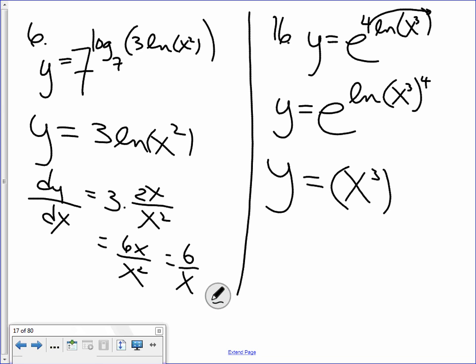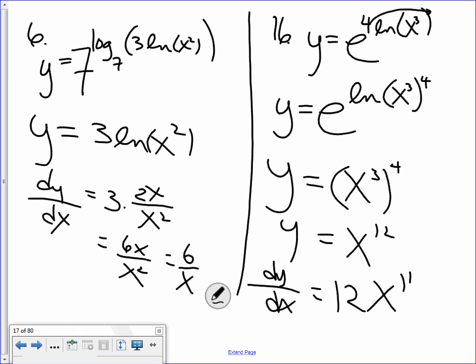Right? These are inverse functions. And when you have exponents to exponents, do you add them or multiply them? Yeah, because this means x cubed times x cubed times x cubed. Or you could use the chain rule as is. But yeah, this would be x to the 12th. And then when you take the derivative, easy, right? But if you did it the other way, it's fine, if you didn't simplify first. But you should always look out for functions of inverse functions, because you can simplify them. Save yourself some trouble.